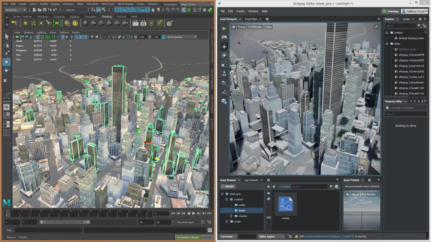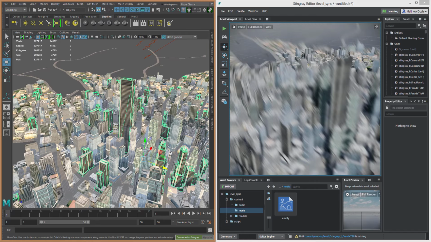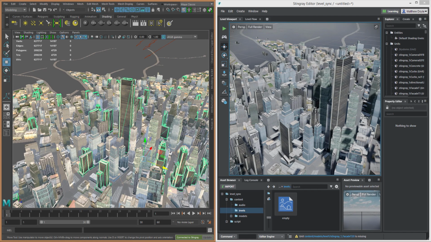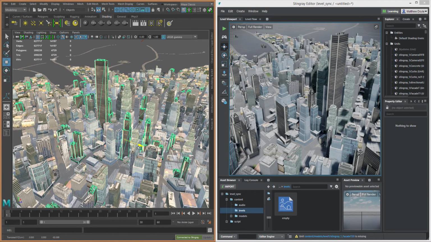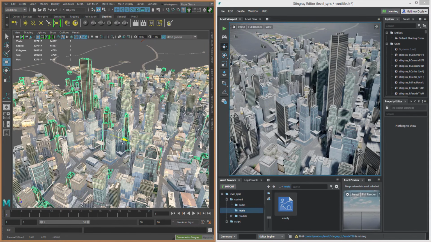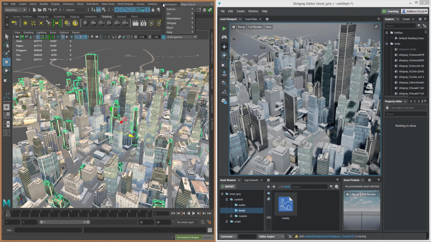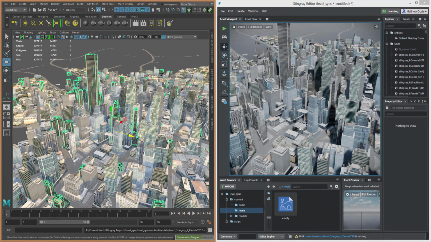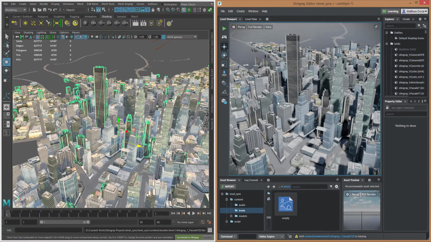All right, so now that we have our assets in our level, let's say we want to make a change to it. Now, the easiest change that we could make in a situation like this, other than say altering this geometry, would be simply to move these assets to another location. So let's say I want all of these particular buildings to be moved over just like this, and we'll find a good spot for them here. Let's just say we want them to be moved right there. We'll just go back to our Stingray menu and send selected. And there we go. We see the change updated inside of Stingray just like that.